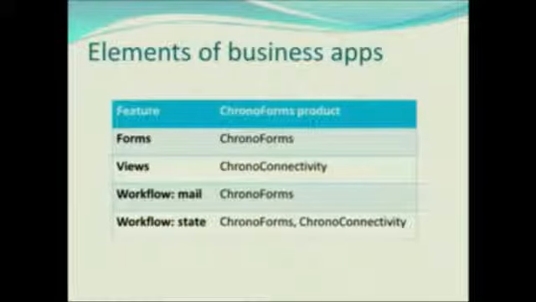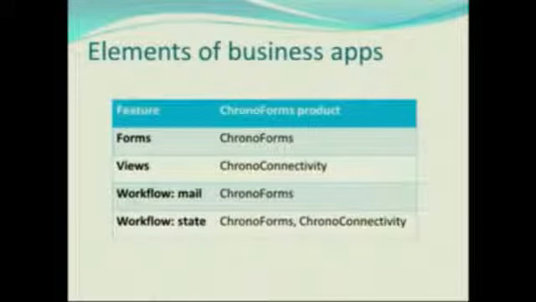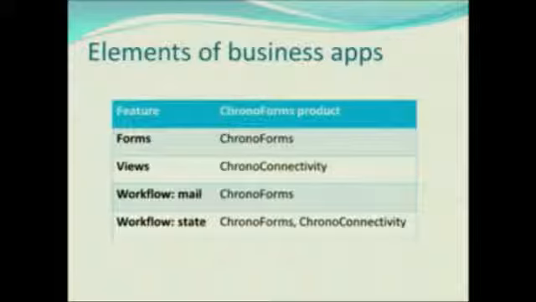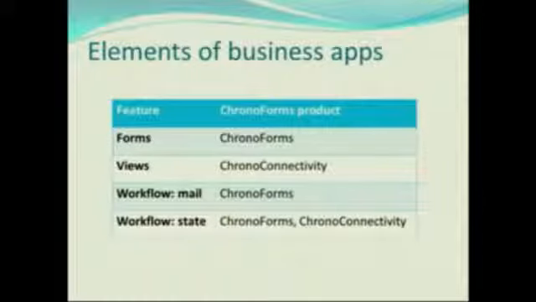Now, the other elements of business applications are workflow. Workflow is an essential feature of what a business application does. There are two flavours of that. One is mail, where an application sends mail to people or to other kinds of entities in the system that should respond to that mail, that get told about an action that's required or something that needs to be done. Chronoforms sends mail. It has actions that do that. And the other element is state. We have a record, which is a transaction, like maybe an account record or something like that, and it is in a particular state.